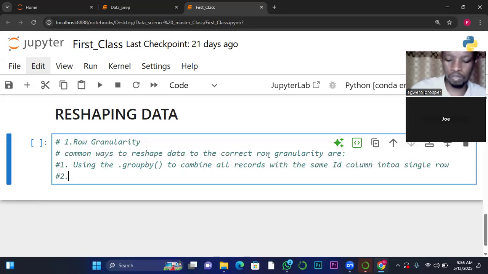So the second method is using the dot pivot function. So anytime you want to set your data set row granularity, either you use the group by function or you use the dot pivot.